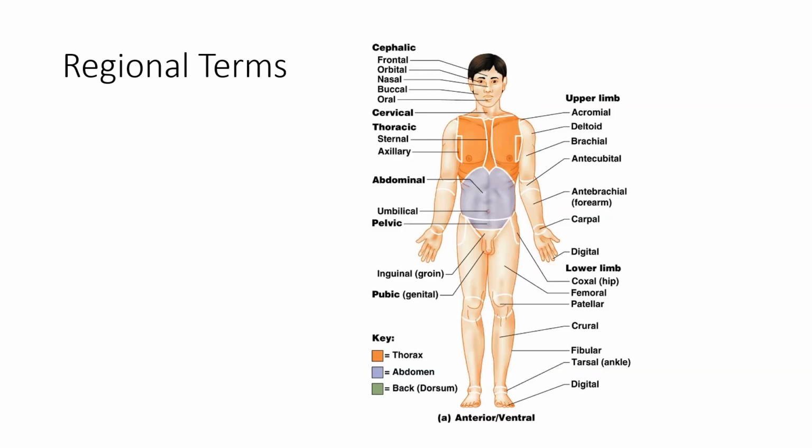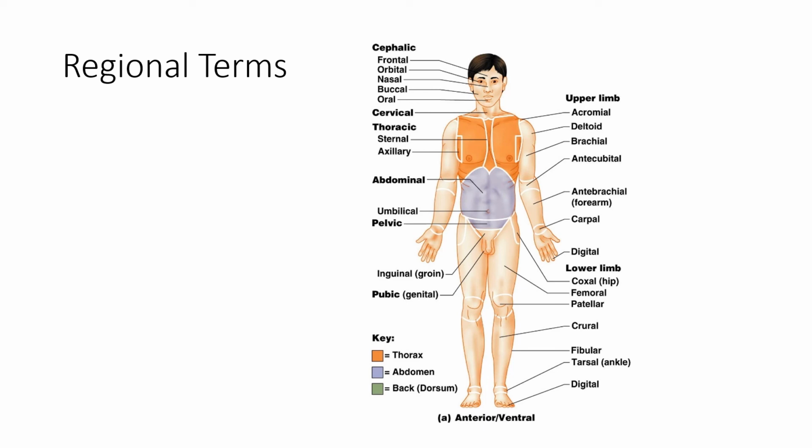Moving on from anatomical position, we can now talk about regional terms. Now, regional terms are very useful because once we learn one area of the regional term, we can learn a lot of different structures that are underneath it. So, for example, the nose area is called nasal and the armpit region is called axillary. This is going to be very useful later on because the axillary region is going to house the axillary artery, the axillary vein, and the axillary nerve. So once you learn that region, everything else within that region becomes a little bit easier.